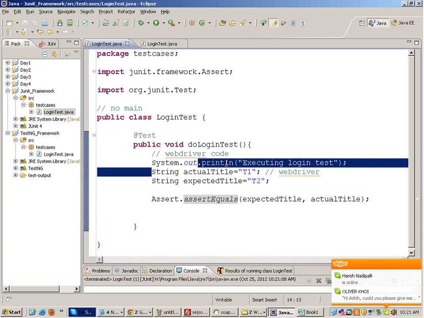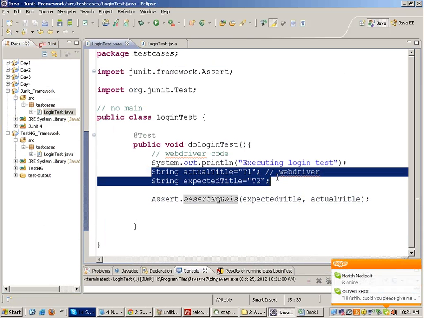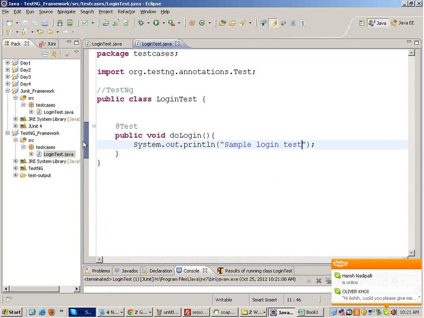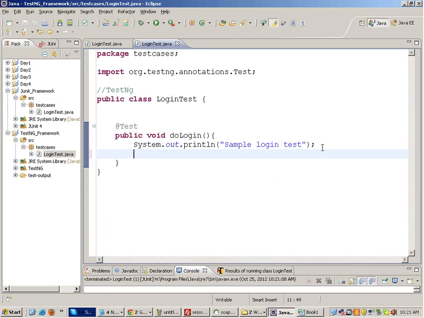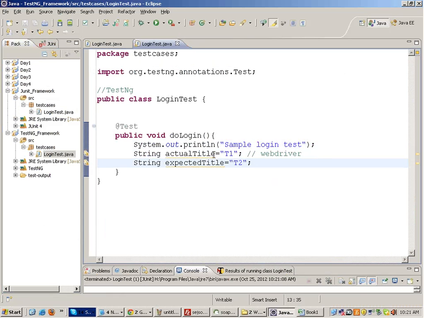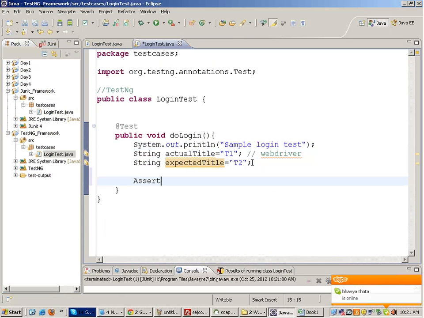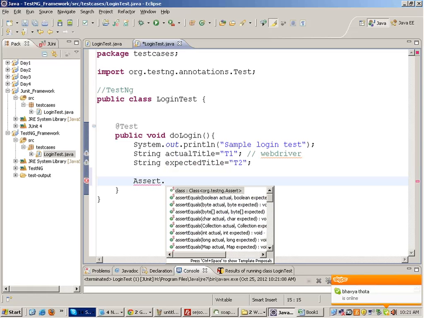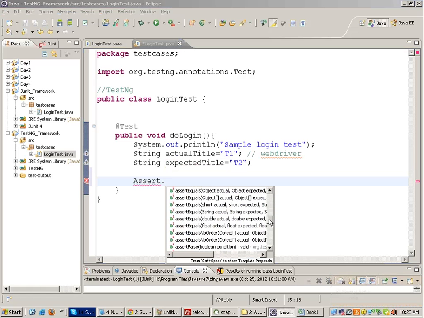Now how do I compare expected and actual values in TestNG? If I go to TestNG and I write over here actual and expected. Again in TestNG as well we have the same class called Assert. You have got Assert dot, and the same kind of functions will come up in TestNG as well, right?